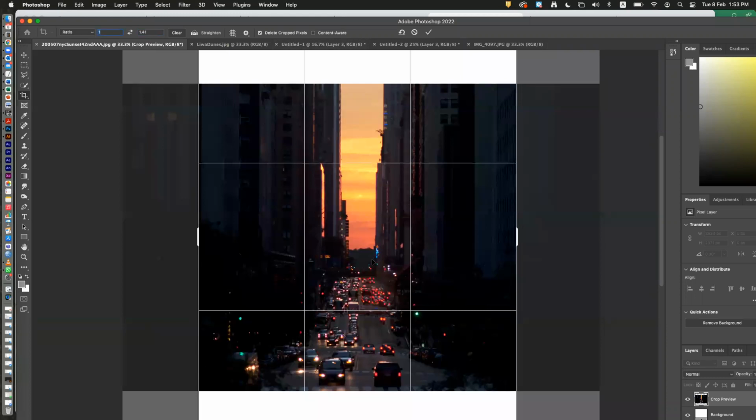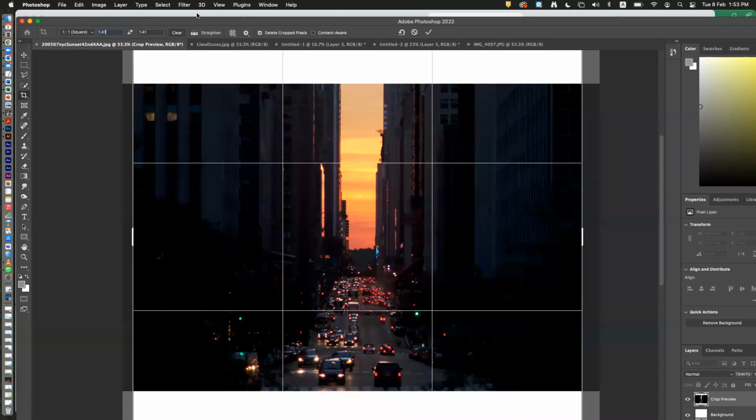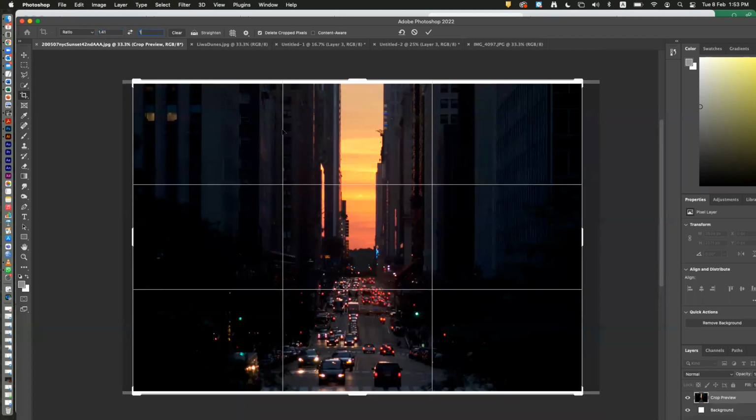Okay. If I want to go horizontal, let me do it properly and go 1.41 in the first and 1 in the second. Then that is a proper horizontal image. Now, hopefully what you're seeing there is that it doesn't match the aspect ratio of the original picture.